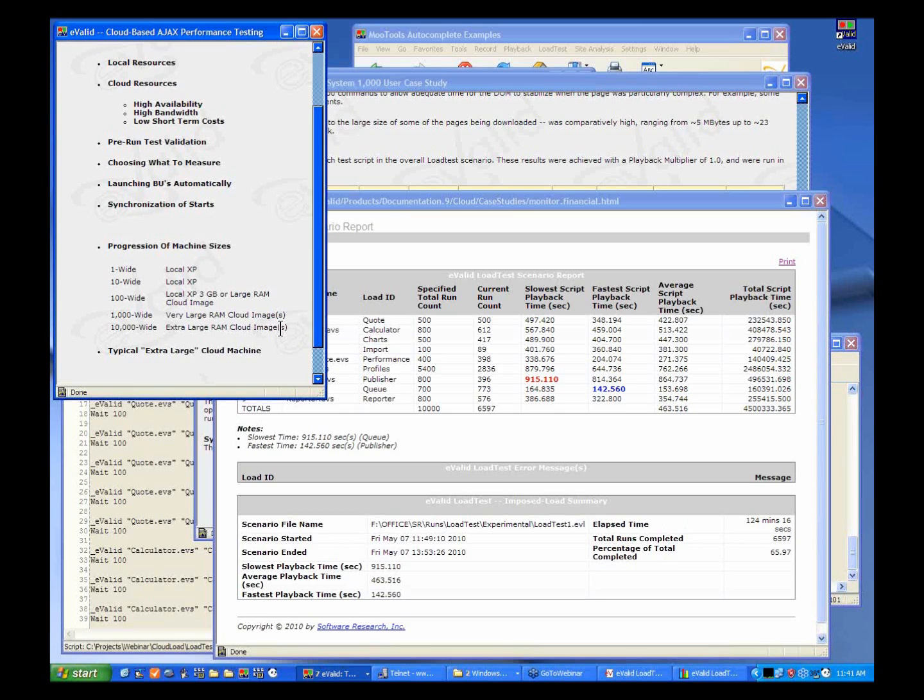Now, when you're running very large numbers of browsers, the natural question is, what resources do you run out of first? We have a lot of experience with pushing the Windows operating system up pretty high. You typically run out of RAM first, then you run out of CPU time, and lastly you run out of I/O capacity.